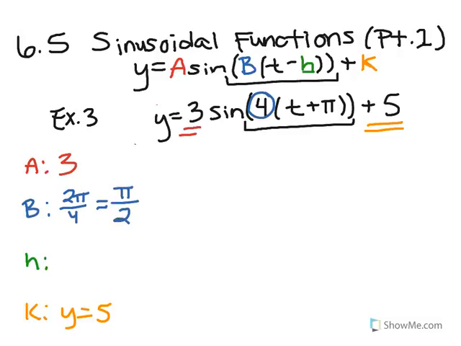And then the horizontal shift is going to be the pi symbol inside the parentheses, and it has a positive sign in front of it, which means this is going to be shifted to the left by pi units. And you don't have to write the word units. I'm just doing it so that you can see what I'm talking about. And that's all I do. So it gets easier and easier every time you do it. Just take your time.